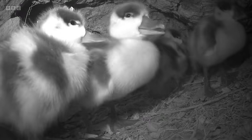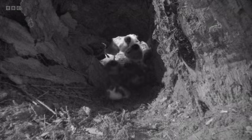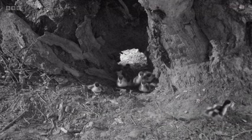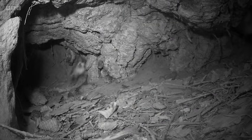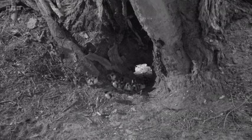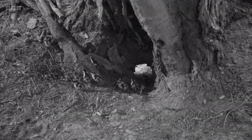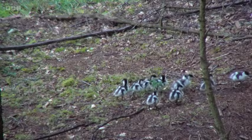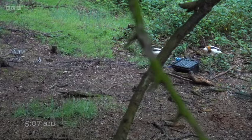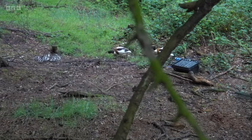4:34 this morning, she flies off, which is a bit surprising, but she's clearly gone to look for the male. The ducklings don't want to wait around, they're impatient. So all of them decide to leave the nest. There are 10 of them. One's left behind, there's always one straggler at the back, isn't there? Soon catches up. This is a bit of a bold move because you can see they're extremely vulnerable. To be out there on their own is not a wise thing to do. Look at them. Brand new little fluffy things.